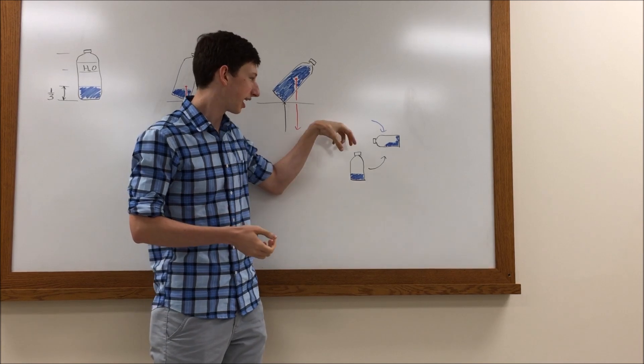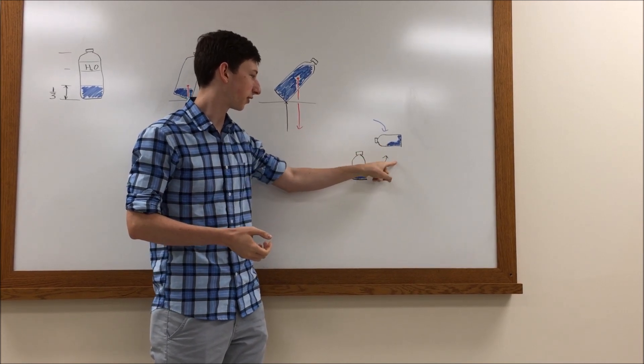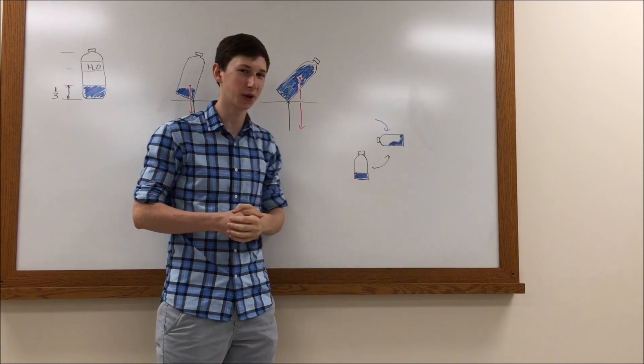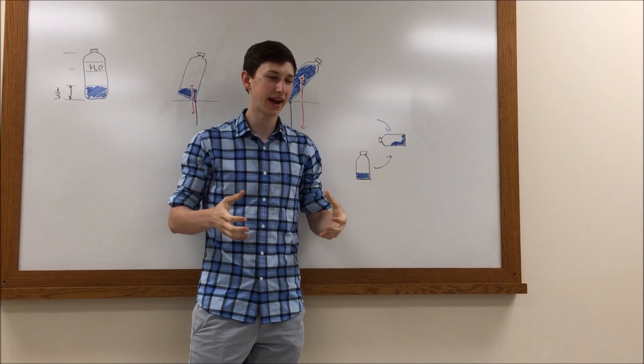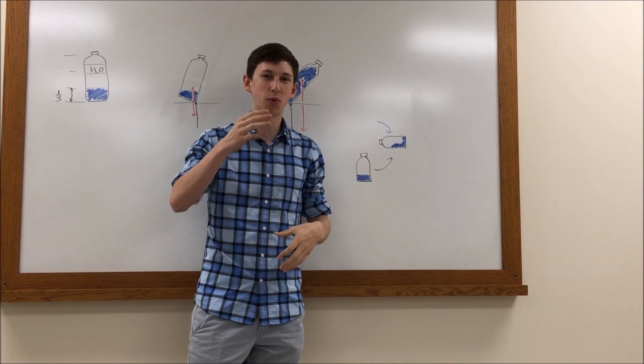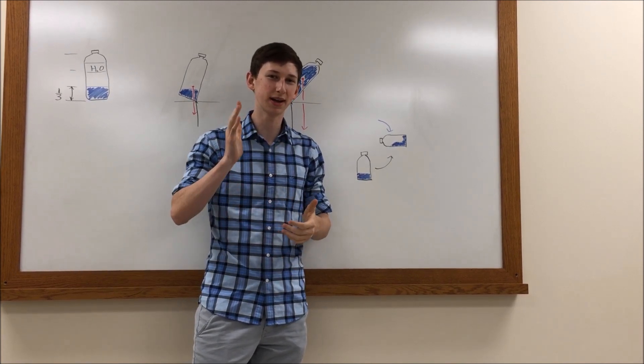So as you can see, when the bottle is sideways, it has some rotation in this direction following this arrow. But the water is pushing back in this direction following the blue arrow, meaning that the bottle will slow down and actually have more time in the window where it is upright and able to land.